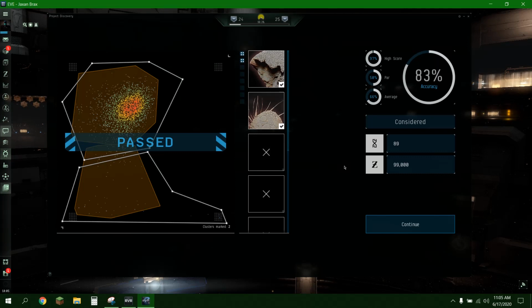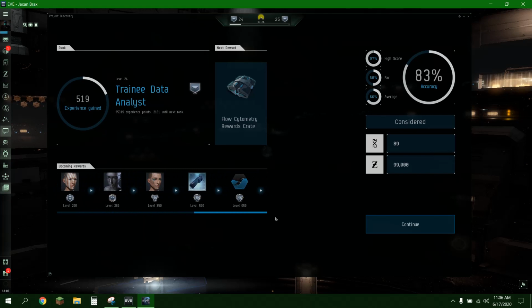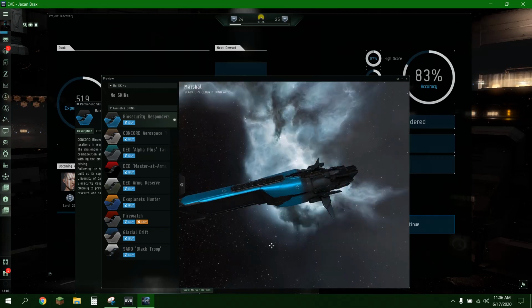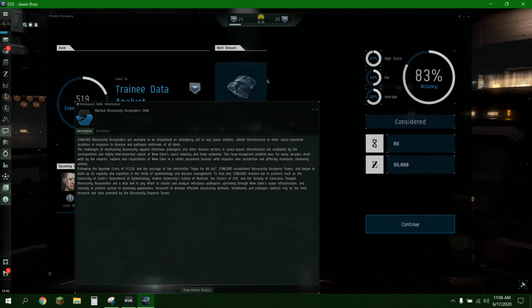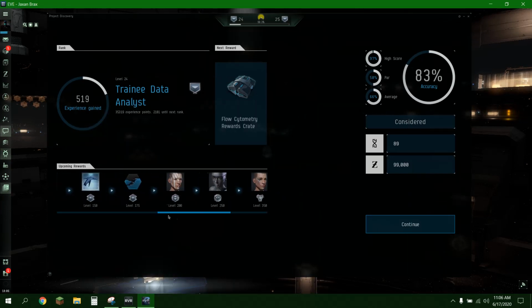Now, the first thing I want to say is you will not plex your account doing this. It is true that at later stages, in very high levels, you can get some plex. You get a reward crate, you open it up, and you get ship skins. I'll give an example of a skin here. This is the Marshall Biosecurity Responder skin at very high levels. Usually you get 1 or 2 skins per reward crate. And like I said, plex on very rare occasions.